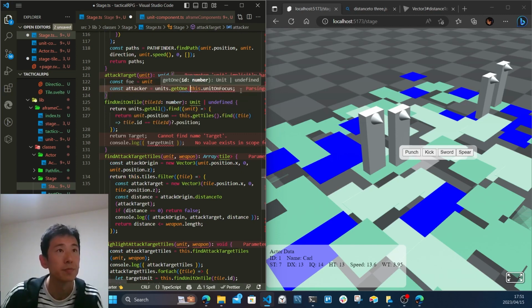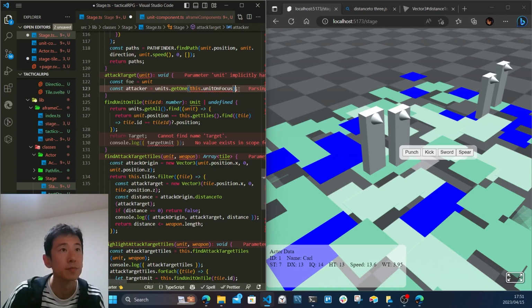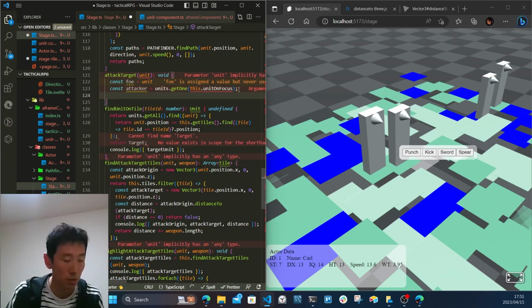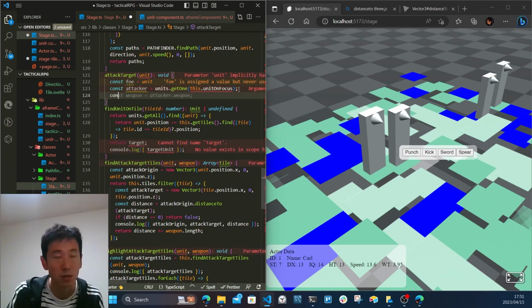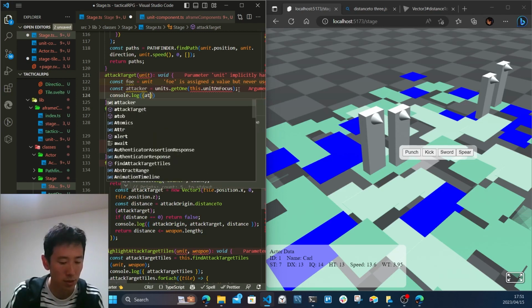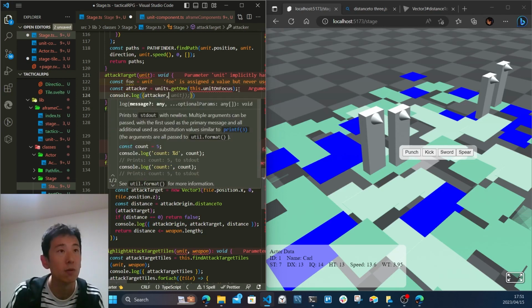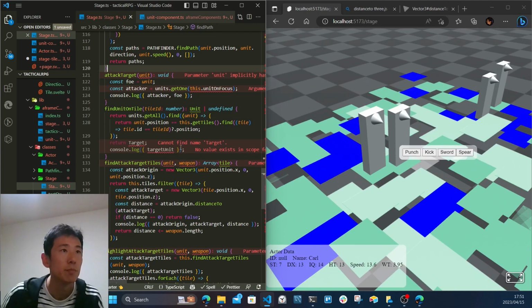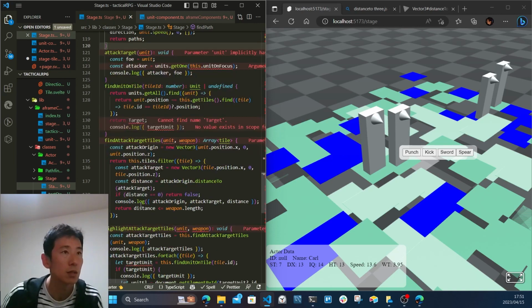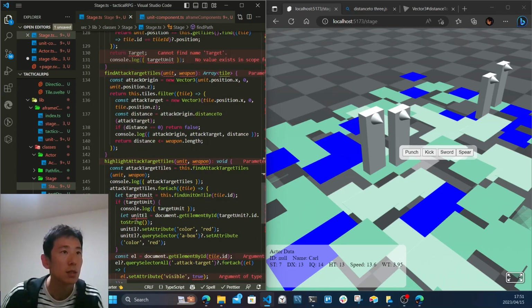This. Console.log attacker and foe, and then make the attack click mode target. Click mode attack. Okay, so target unit is found.